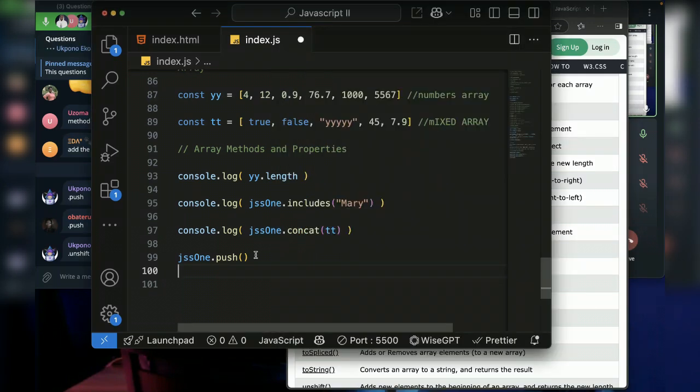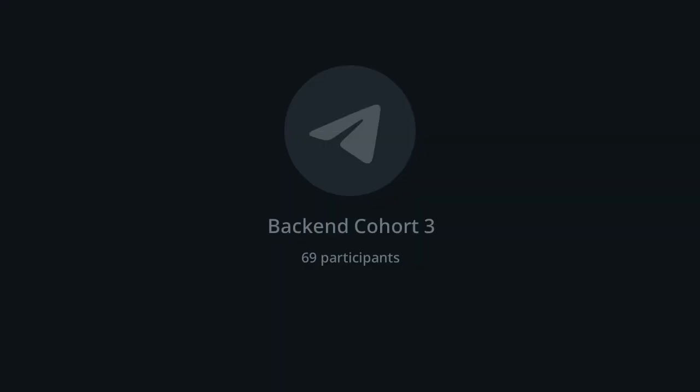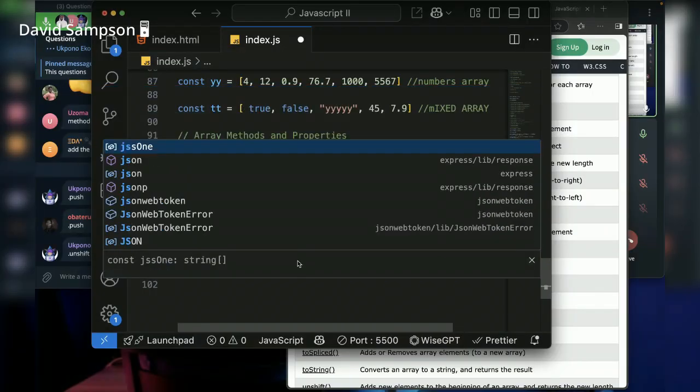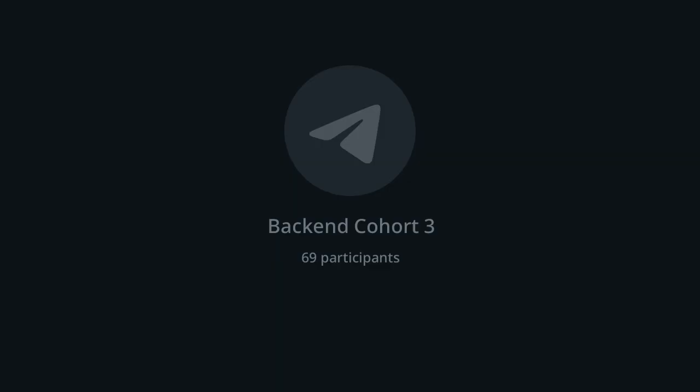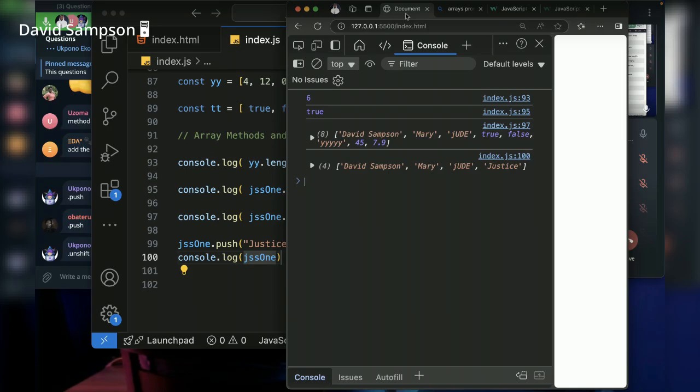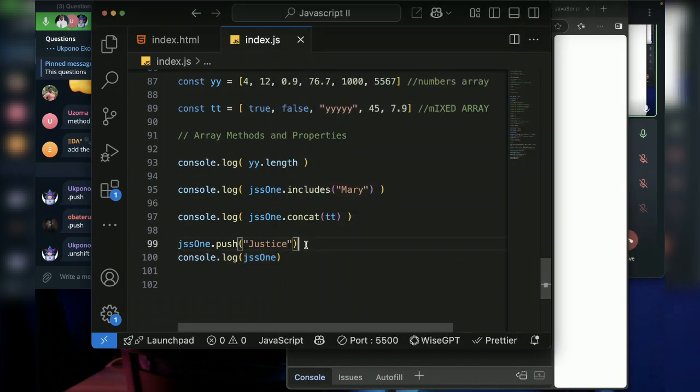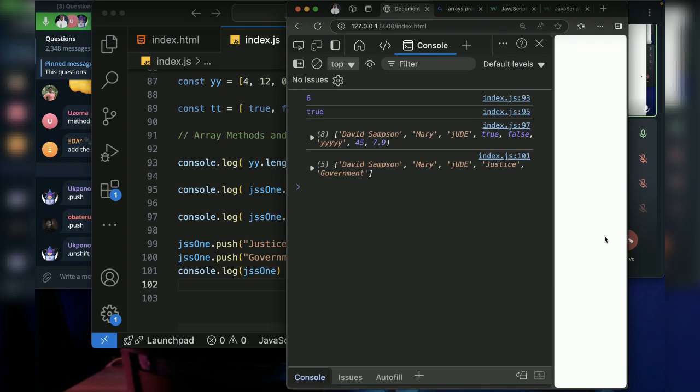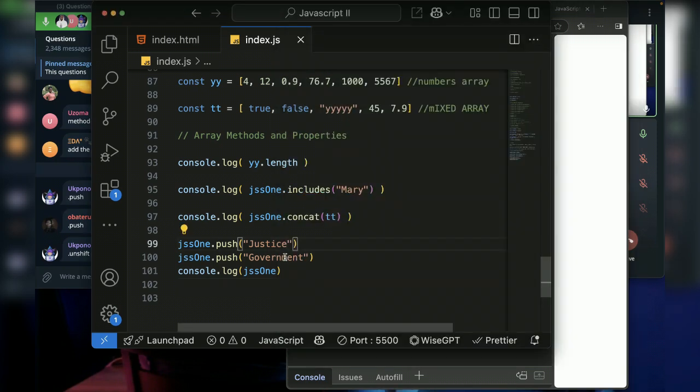If I come here and console log JSS1 again and save it, you see that JSS1 now contains justice. I can push more items to it, say government, and save it. Then console log JSS1 again. If I come here, you see this array now has government inside it. So push is going to add to the end.